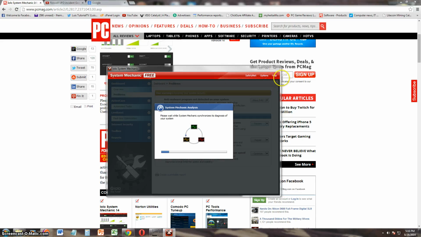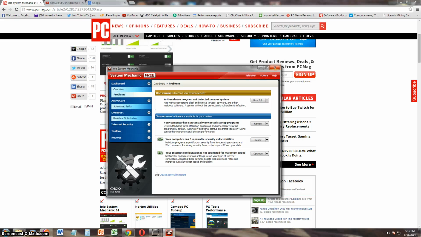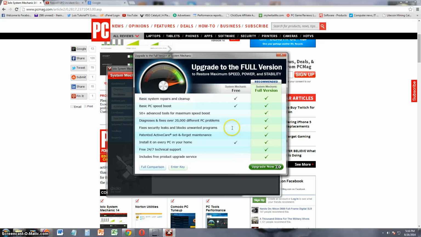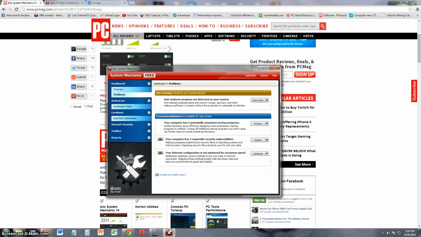Click on the little X on the right-hand side. Don't actually click on the X to exit the program, because you'll exit the program. Just click on the little X. All right, we're back over here. Now, there are other tools on here, but to use them, you have to buy the actual full version. So with the free version that we're using, we can only use so many tools.